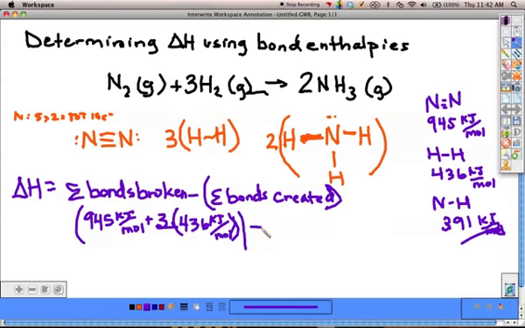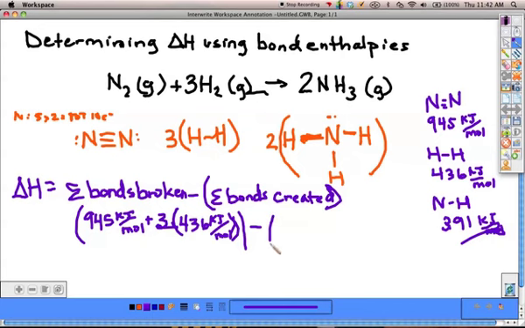And I'm going to subtract from those the bonds that are created. Oop, and I have lost all control of my Mobi. Let's try this again. Okay, it's not going to work that way. So what we are going to do is use a little mouse pad, and it's going to potentially look very funny here, but we're going to do it anyways.